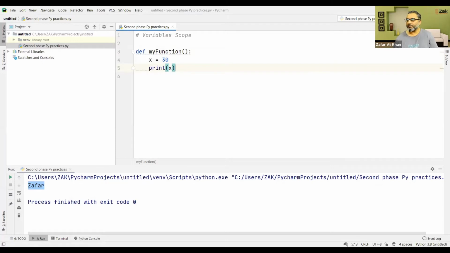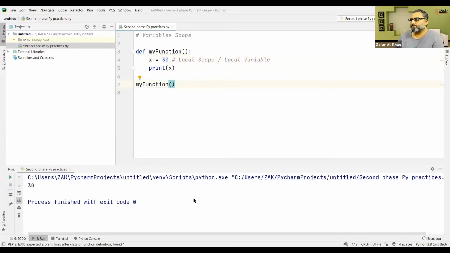And then let's say I call this function. This x in this particular scenario is a local variable. Local scope or local variable.